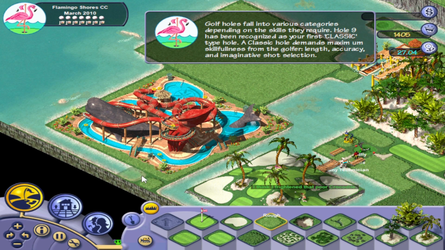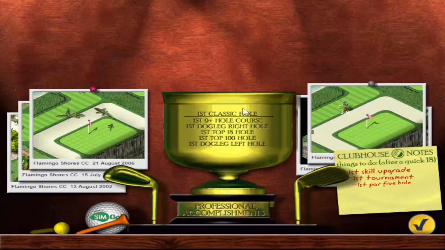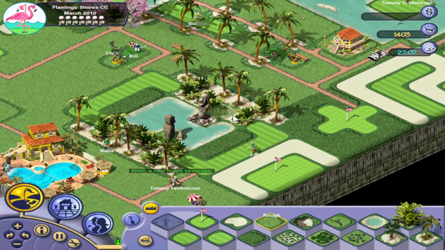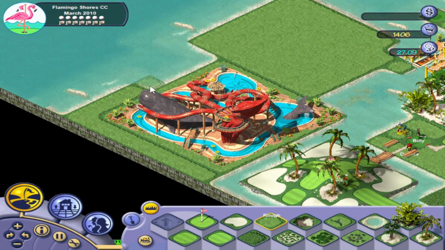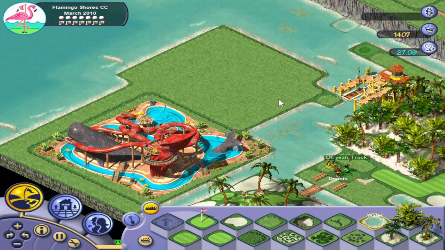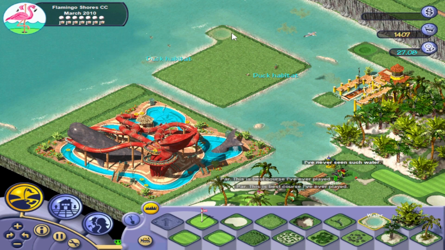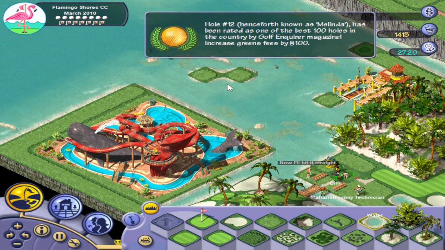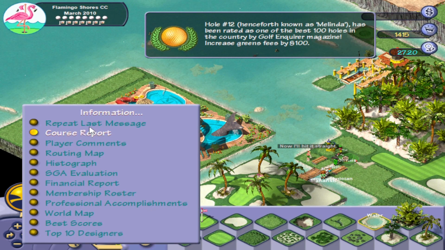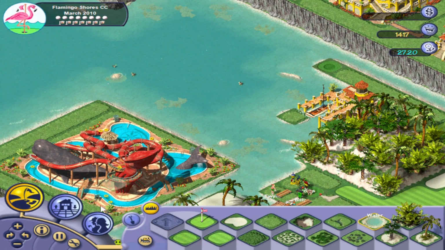But, ooh, ah, classic hole! Really? I get a classic on this bloody travesty of a map. Alright then, fine, whatever. No. There we go. Water up everything else. I wanna just see what I have to play around with. We have another top 100 hole. A lot of top 100 holes as well. If we look at the course report, it's looking pretty damn good.